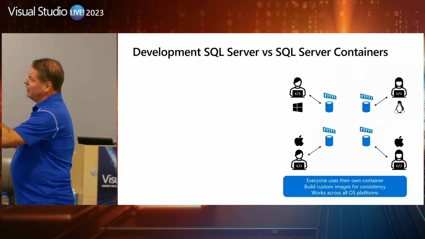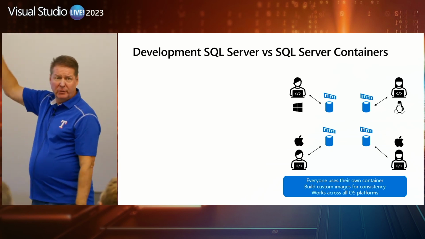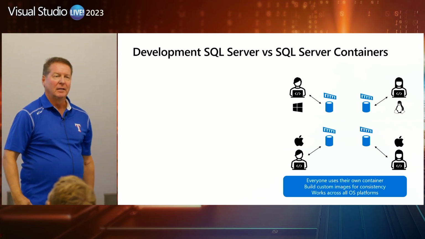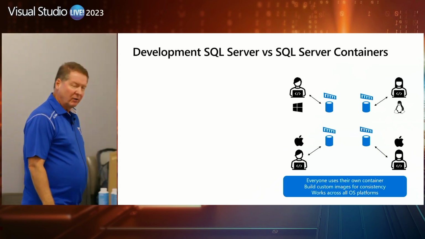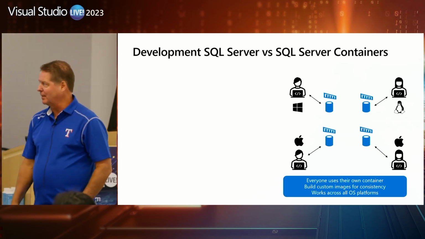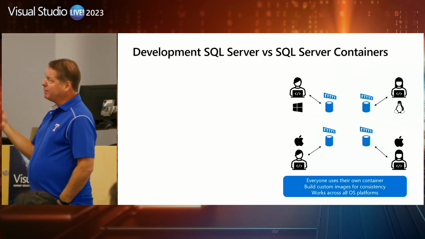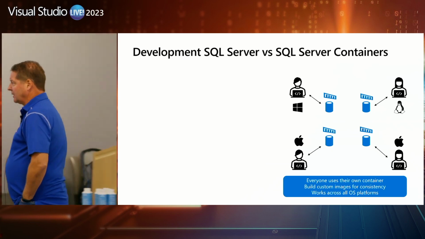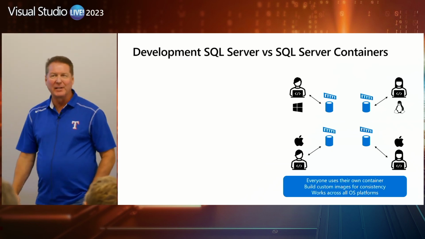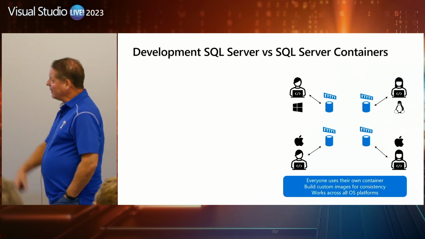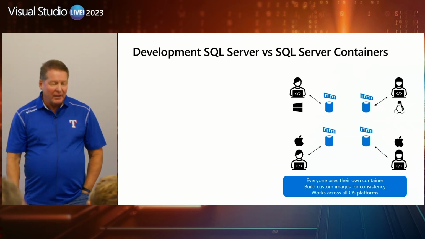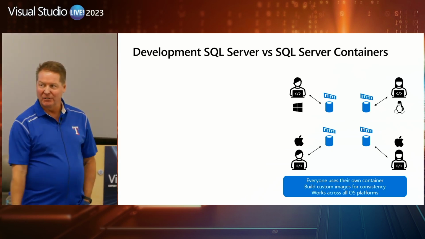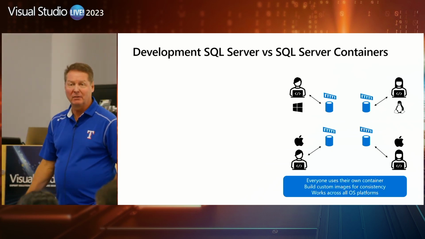And notice here, if it was using their laptops, it could be Mac, Linux, or Windows, it doesn't matter, because you'll find out that a SQL Server container is a consistent image of SQL Server regardless of where it's running, because of the power of container technologies. So in this particular case, everybody uses their own container, but as an organization, we can build something called a custom image. We'll talk about how to do that for consistency across these developers, and it works across all the OS platforms. And then we'll show you, using this in combination with our DevOps technologies, you could all be working in the same project using this model.